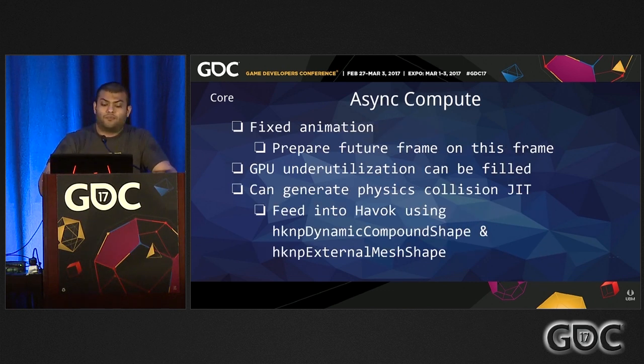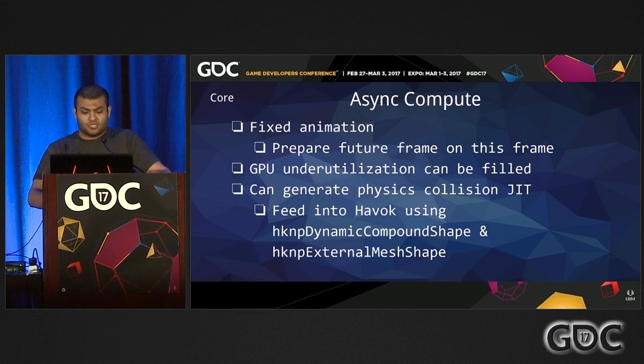So the next big optimization came when we moved everything over to async compute. This is a fixed animation, so you know what's going to happen ahead of time. You can prepare future frames in previous frames. We had quite a few occasions in our pipeline where the GPU was idle. And this is a great thing to pair with things that are ALU heavy. Essentially, this process is almost entirely bandwidth bound, and so if you have ALU heavy sections of the GPU, this is when you want to layer this in.